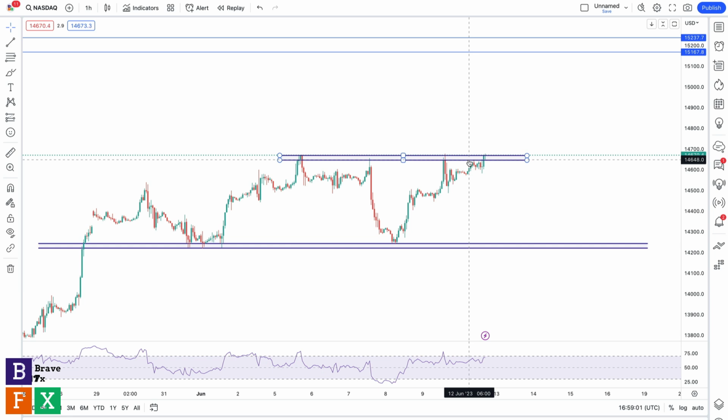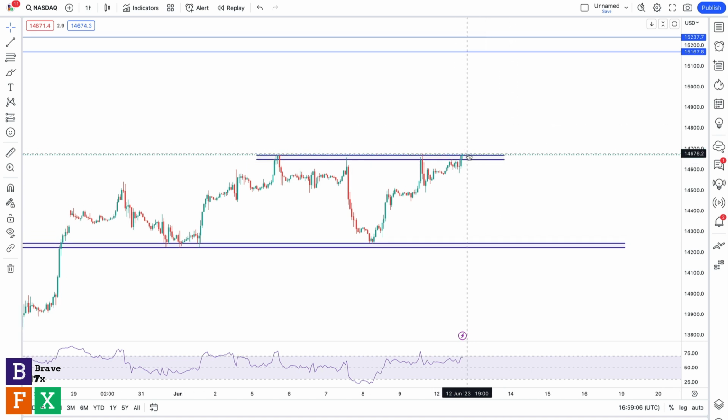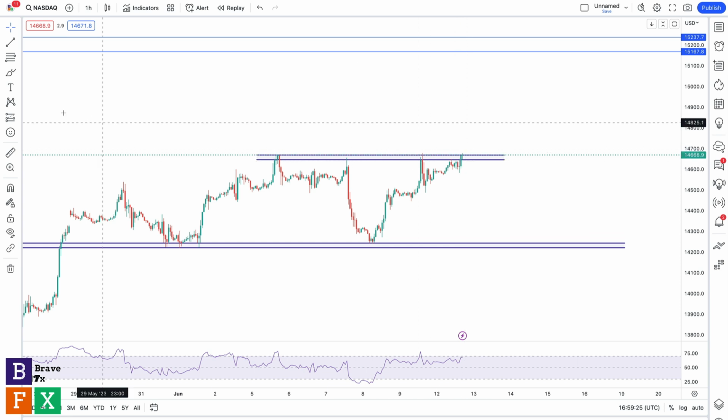We get a very good candle close above this resistance level, because I don't see any reason why I want to wait for a consolidation or a retest. Personally, I'm going to go aggressive. You can decide to be a conservative trader, and wait for a retest if you trade with very strict risk management. I have my own risk management principles. That's why I will be going long immediately we get a candle close above this resistance level.